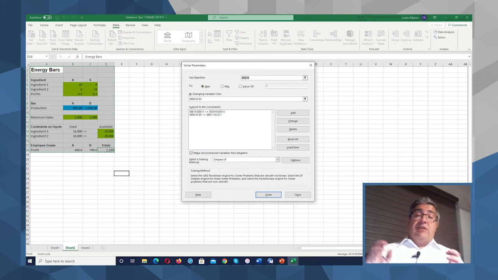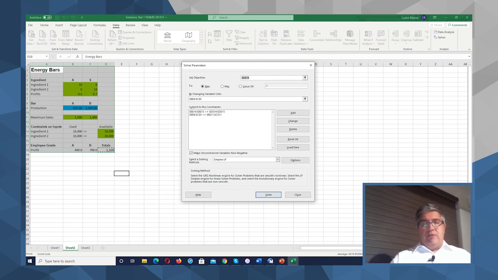So Excel takes into consideration those constraints that we tell it, and calculates the values in the changing cells to maximize the objective. Notice just underneath the row set objective, you've got a choice: you can select maximum, minimum, or you can try to achieve a certain value, if that's the case. In this case, because it's profit, we're trying to maximize, so we tick that box.